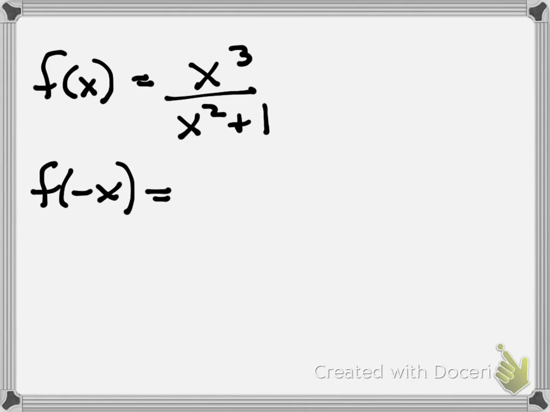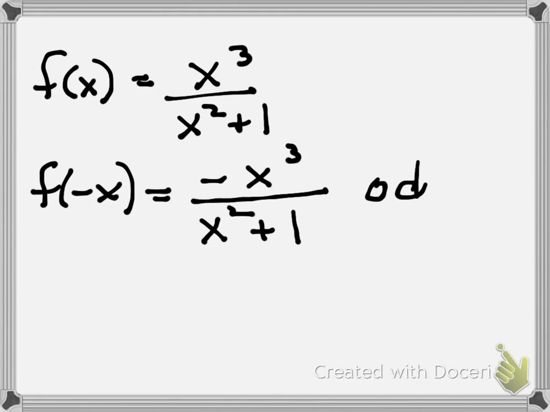Okay, if we substitute in, negative x times negative x times negative x is negative x cubed, and negative x squared is x squared plus 1. This is changing just the numerator, but not the denominator. If we change both, we actually have an even function. So changing just the numerator or just the denominator completely with the signs makes an odd function.